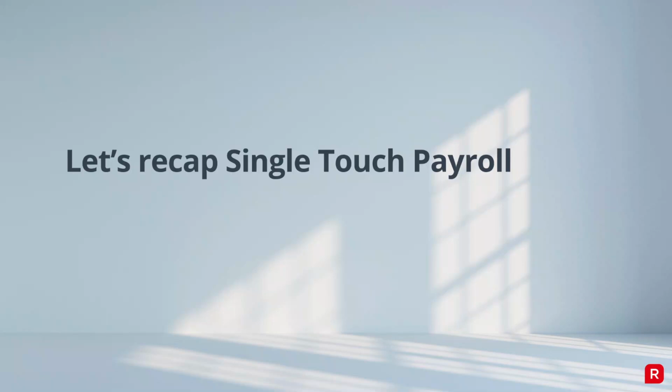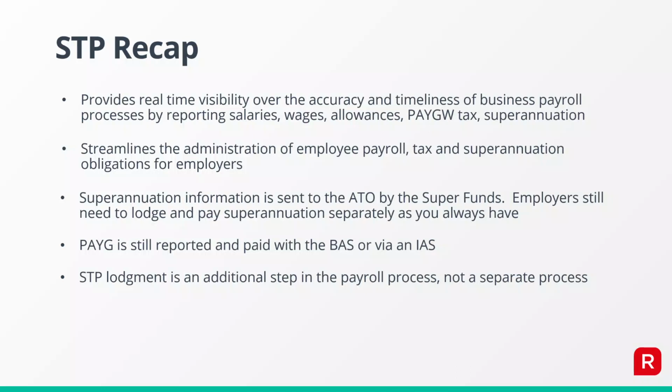Single Touch Payroll, more often referred to as STP, has been around now for a few years. STP had its beginnings back in December 2014 when Single Touch Payroll was announced as an initiative to streamline tax and superannuation reporting. It became law in September 2016 and took effect on the 1st of July 2017, with the first businesses starting their reporting on the 1st of July 2018. A question that comes up quite a lot is, what is STP? STP is the biggest change to payroll since the introduction of Super Guarantee nearly 30 years ago.